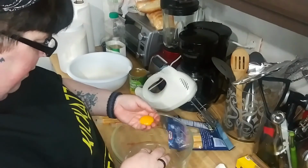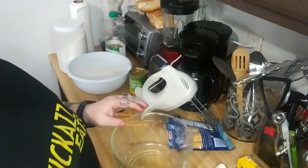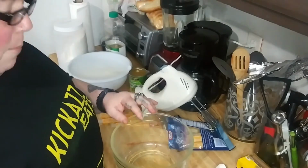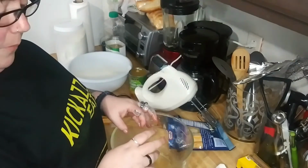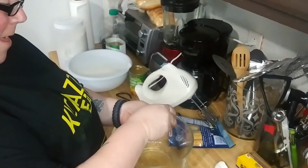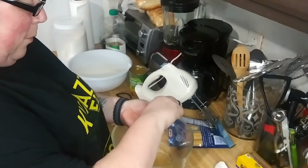I think I should probably get 1 more egg if Chef Hesh would like to help me with that. Yeah, I can do that. No problem. That way we have plenty of batter. Make sure when you're separating your yolks from your whites that you get only white in here. And he got me a pre-cracked one. Yeah, that's pre-cracked. It's not that I dropped it. It's that it's pre-cracked. That's a trademark pre-cracked egg. Apparently Chef Hesh cannot be trusted with eggs.